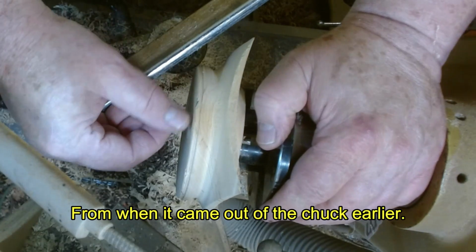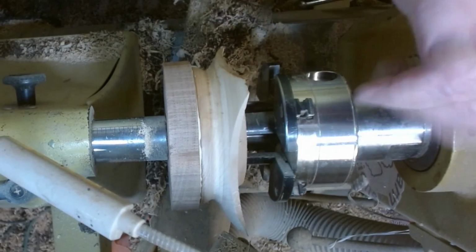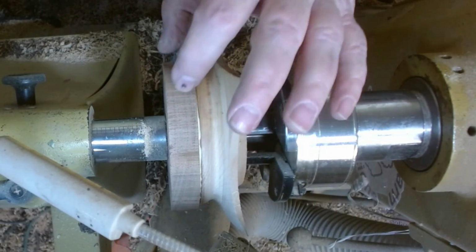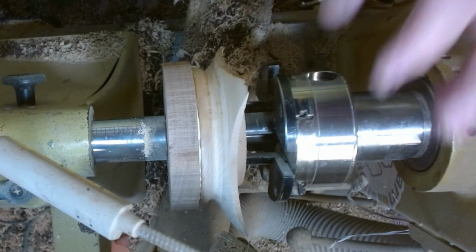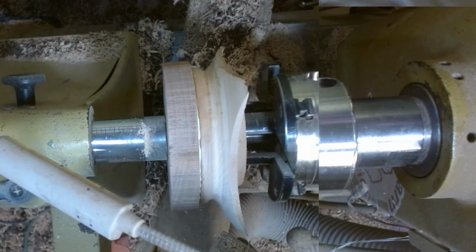Let me cogitate on how I want to try to fix this. So I've glued a piece of Sipo on here. I've turned this flat, got a good joint, and I'm going to make this somewhat of a collar to go between the walnut and the maple. And I think that will look nice. At least it does in my head. So I guess we'll see.